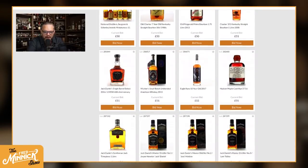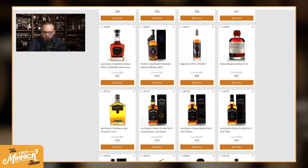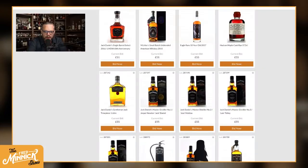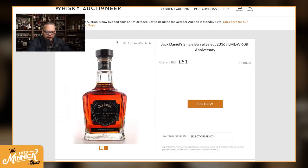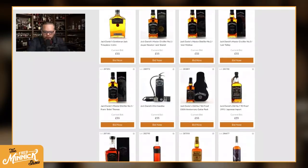I mean, Jack Daniel's isn't getting any respect in this auction here. You got some really great Jack Daniels. I hope some Jack Daniels fans get in here and take a look at what's in here because you're going to get some nice value. This single barrel here, I don't think this is the first single barrel, but this is around the time that they did these private barrel selections. Jack Daniels has not always done those, and I've not tasted this one, but I've never had a Jack Daniels barrel selection that tanked. They're always good.